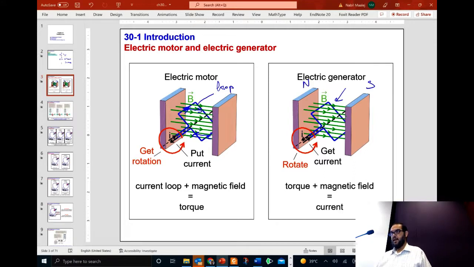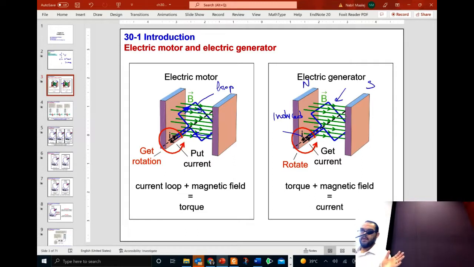As we start rotating this coil mechanically, the magnetic flux through it is changing. This changing magnetic flux actually will induce a current in this coil. So this current here is induced. It was not originally there. There is no battery to cause a current to flow, but there is only a magnetic field and mechanical motion that is rotating this loop, and the rotation of this loop will generate a current.